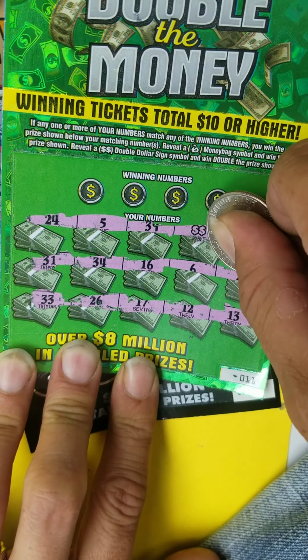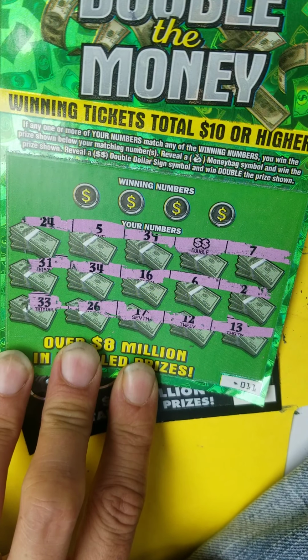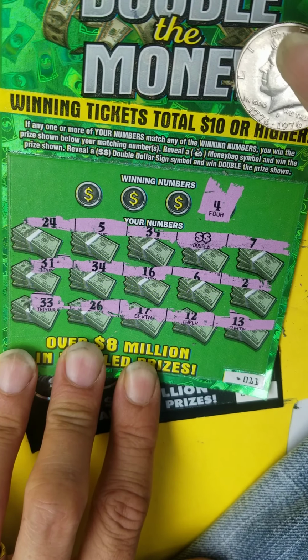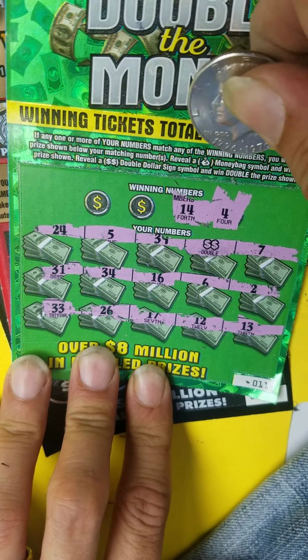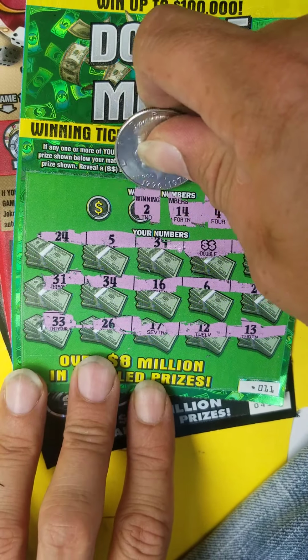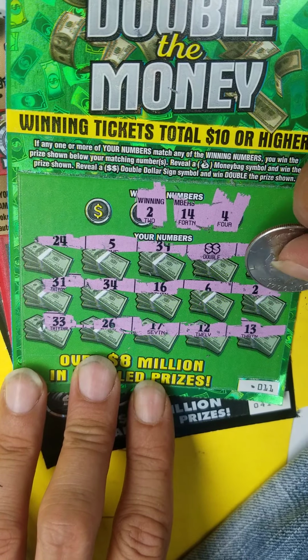There it is, double dollar. Double. See if we can put a number with that. Four. No four. 14. Nope. Two. Yep, down here. Got the two.